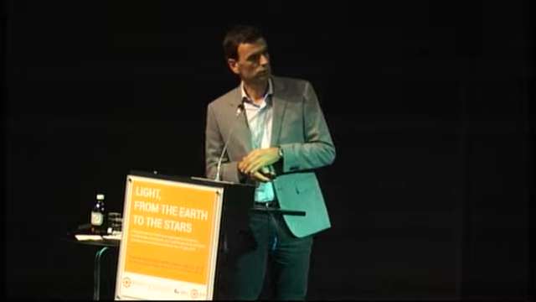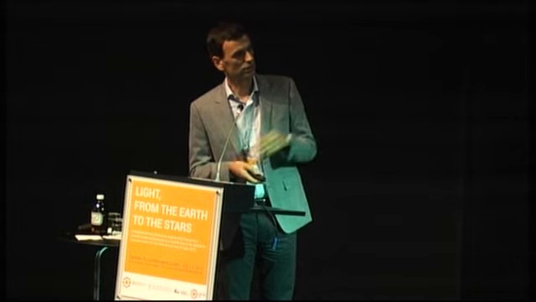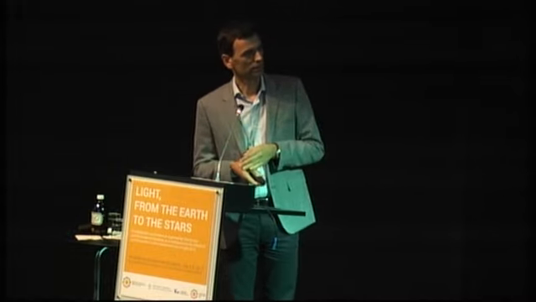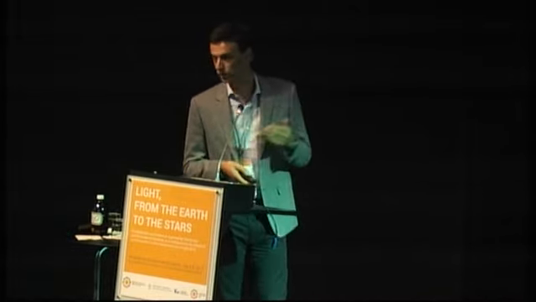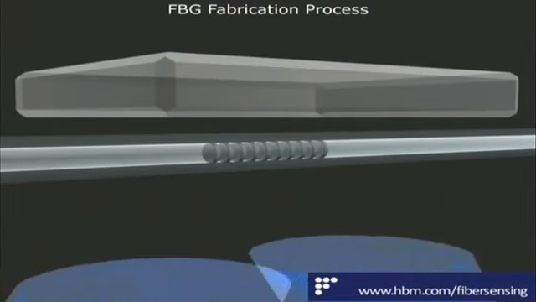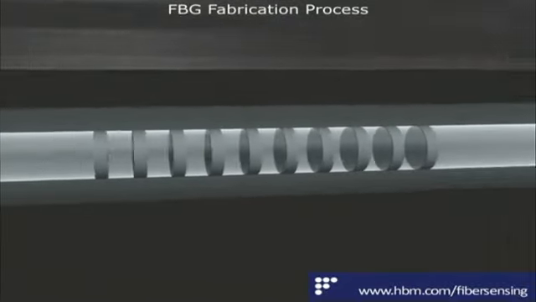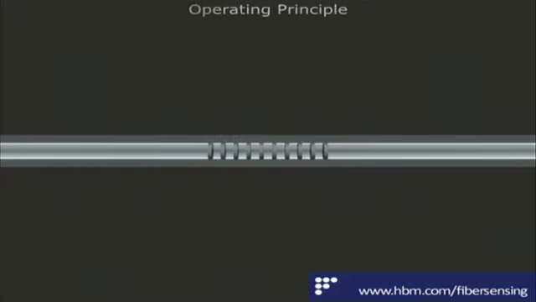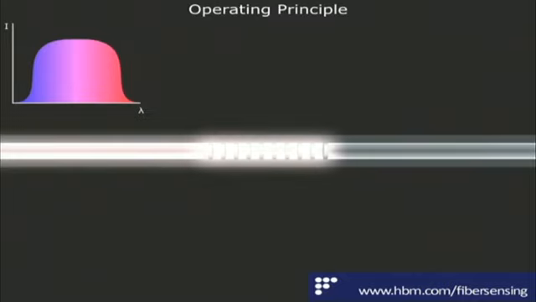So essentially, we have a small movie that shows how we change the optical fiber in order to make it sensitive to different parameters. Using UV light and generating an interference pattern, if we have an optical fiber that has enough germanium doping or we hydrogenate it in order to make it photosensitive, we can change the index of refraction in a periodic way, like that microstructure that you see, which will be permanently inscribed in the core of the optical fiber with around 5 millimeters length.